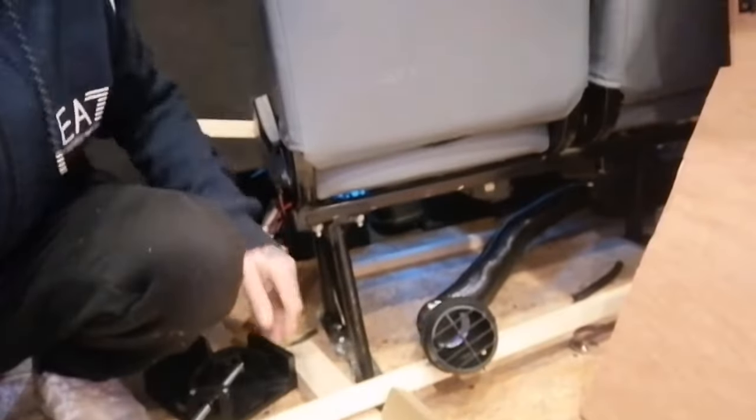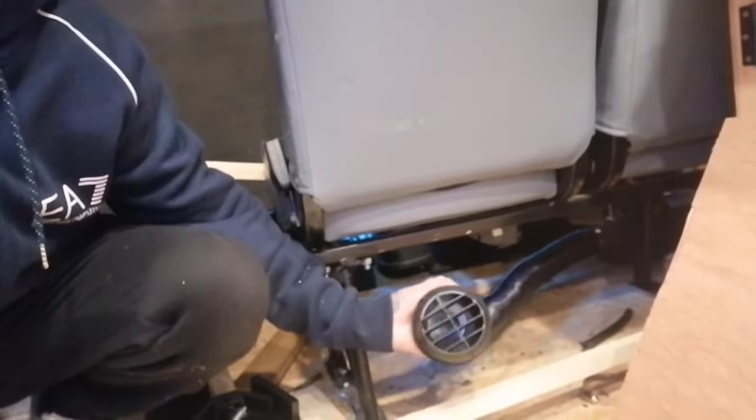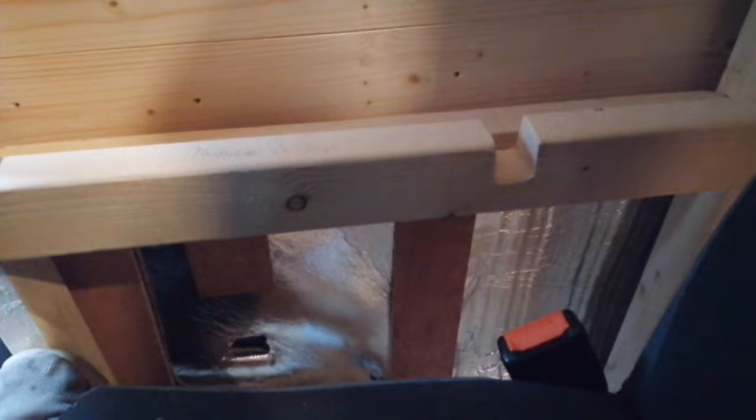So there you go. I haven't fixed it in anywhere yet, because I'm going to box in underneath the seats, and then that'll be within the boxing in. So yeah, all good and warm. I haven't really got much done today so far. Been trying to fathom how to do this, so I've just gone with no plan and just started hacking away, and hopefully it's turning out okay.